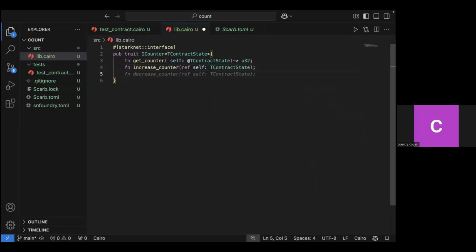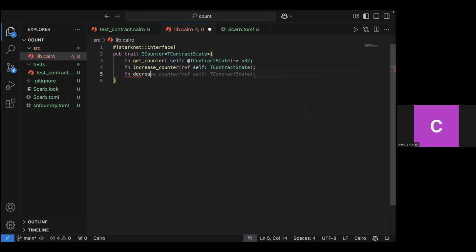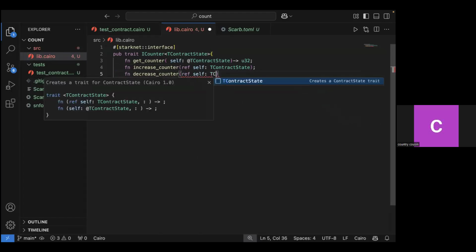Next one should be decrement. Decrease counter. It's going to change state as well. Go with contract state.